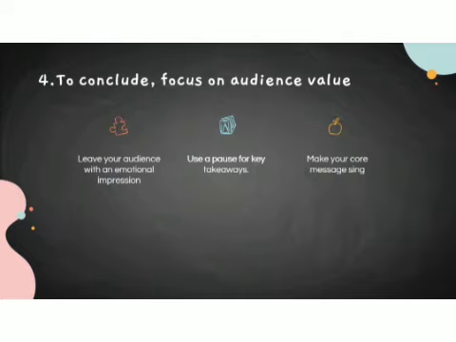And the third is make your core message sing. A call to action is the best way to wrap up your presentation with strength and impact. What do you want your audience to do next? Tony Robbins tells a great story at the end of his presentation, moving his audience emotionally toward change.